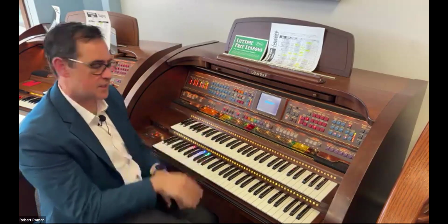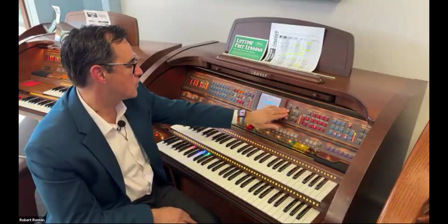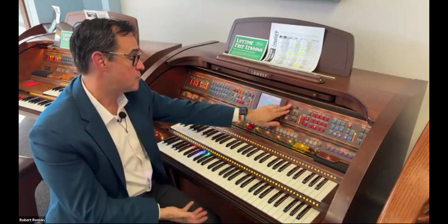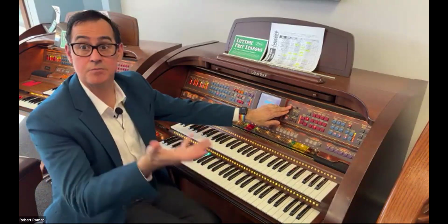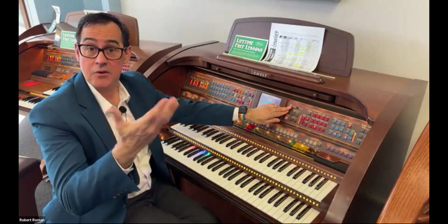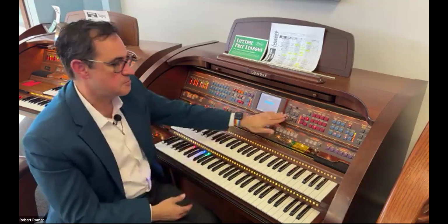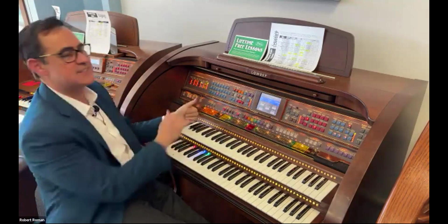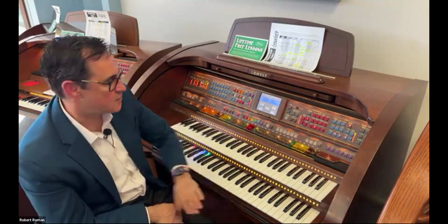and it cuts out everything. And then it just picks back up when you hit the chord. So many cool little things. You can do fade out while you're playing. You can program your intros and endings. You can decrease your tempo, increase your tempo, transpose up half a step while you're playing the song. There's just so many cool things that the touch bar can do. And if it's something that you do a lot, you can save it on a preset and then have it stored there. So a lot of amazing functions.